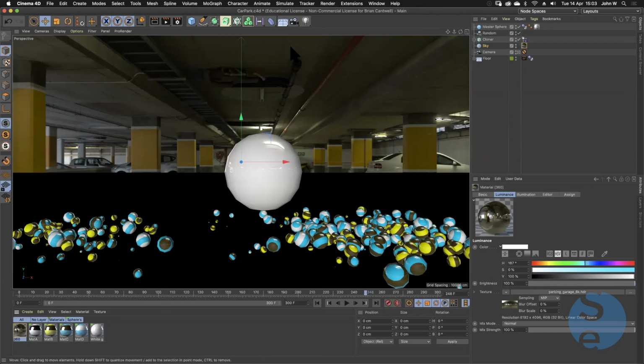For lots of people working in the 3D world, GPU processing, graphics processing unit processing, is the new thing, because it can process things like global illumination and advanced things like depth of field and motion blur much quicker than a processor can.